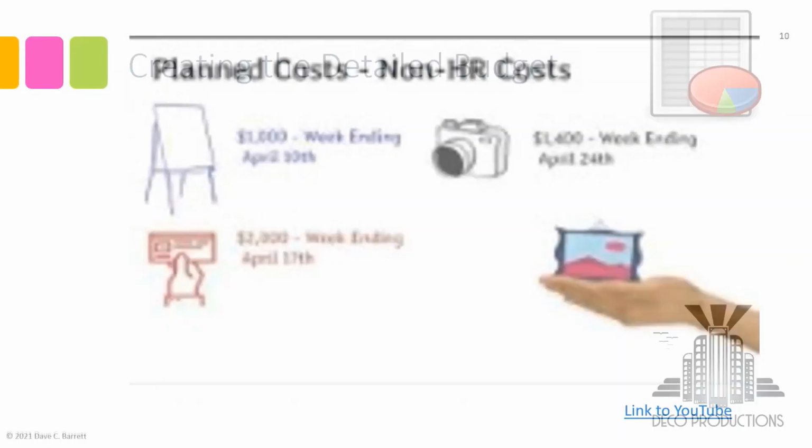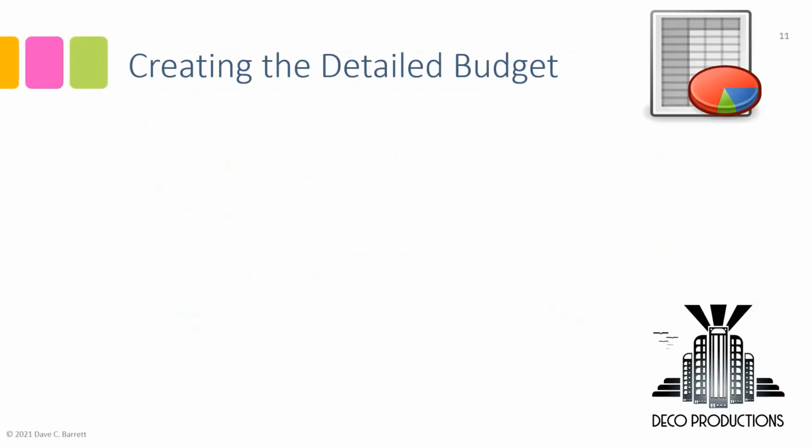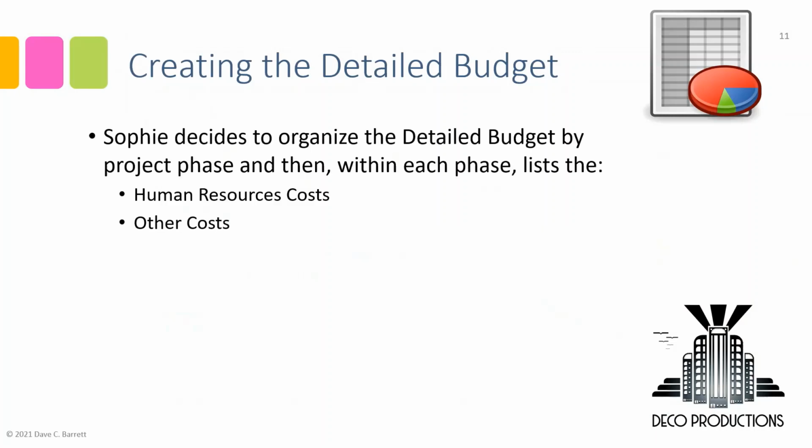Okay, so we saw there Sophie, the project manager, working on the detailed budget. And you could see that it is a fairly rigorous task to do it. There's lots and lots of information that needs to be considered, timing. It really relies on the project schedule primarily in terms of the timing and the amount of effort that's going to be taken within each. And so this allows the project manager to develop the detailed budget.